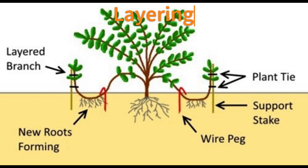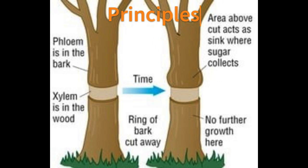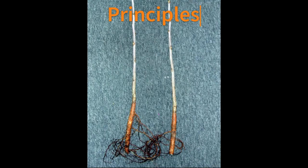It is used to propagate plants that do not root easily from cuttings. Plants with flexible stems that can be bent down to ground level are chosen for layering. Layers from mother plants can be obtained by inducing adventitious roots in the stem at a desired location, where a favorable environment for root growth is created, and downward translocation of carbohydrates and auxins are blocked.